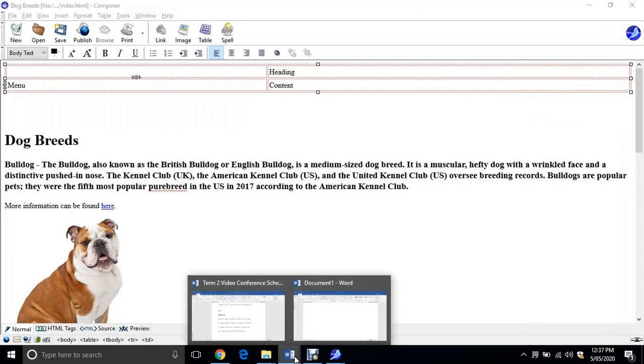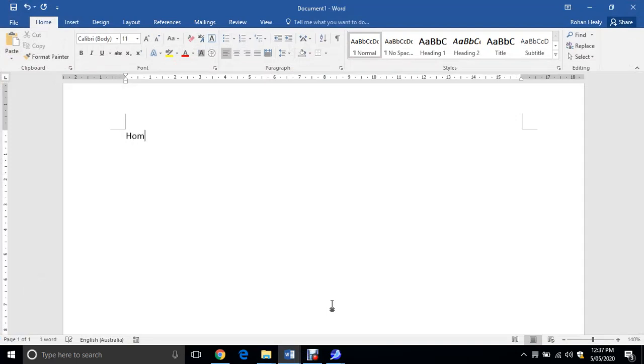Now, if you're working in Word, just type in the same words for your menu. I'm on 11 here, but I've got a 140% magnification, so it's a little bit different. Okay, now they're not centered, so I could put those in a little text box and center it easily, but I'm just going to leave it like that. That will do for me today.